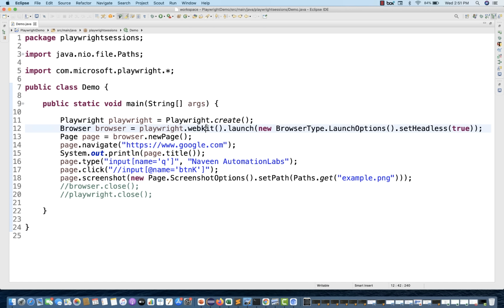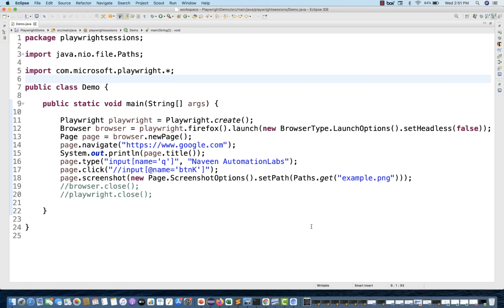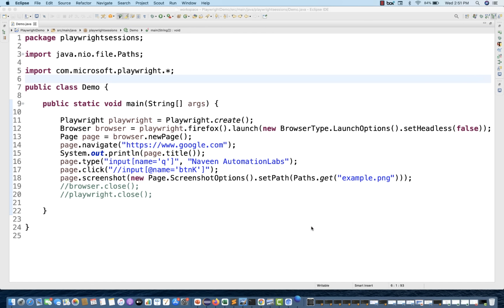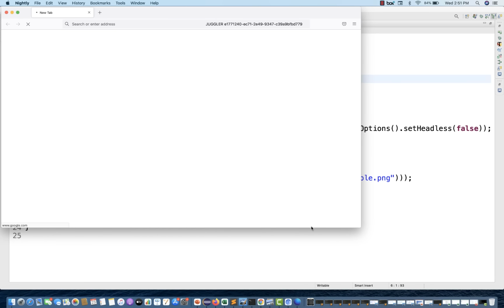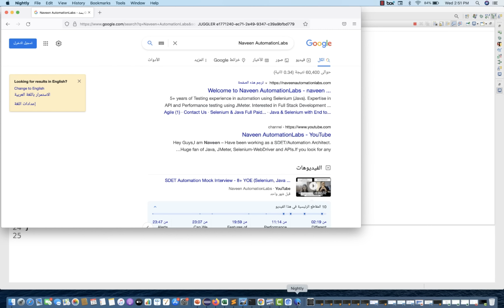Same thing you can check with Firefox also if you really want to check that. So see, Firefox launch with headless mode or without headless mode. Let's see, I'm making it false here. I want to launch Firefox. So let's run it again. And then I'll tell you one more important feature, what exactly these people have done. See, you can see the Firefox binary is getting opened. Here you can see, nightly build. Okay, so they call it the Mozilla Firefox nightly build, and then you can see the page is getting opened.